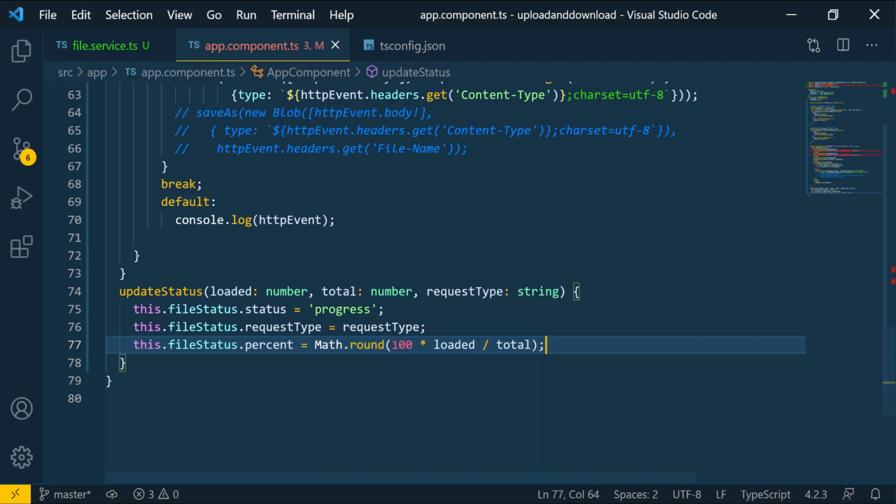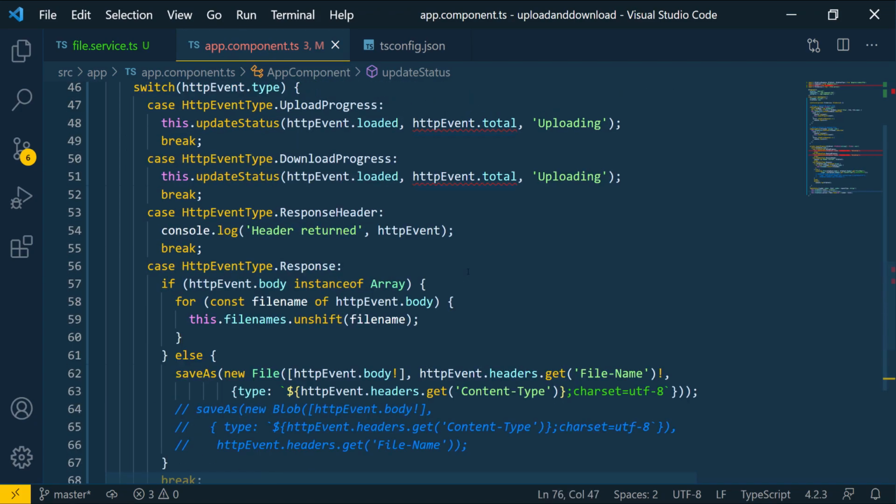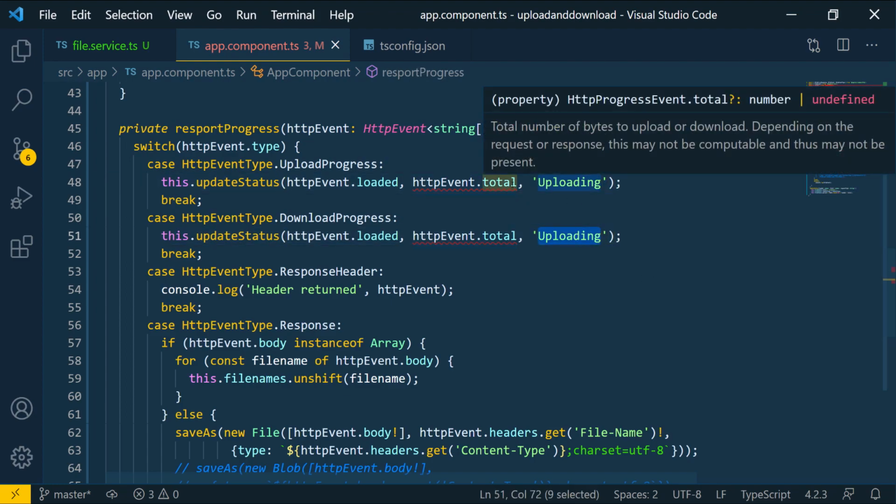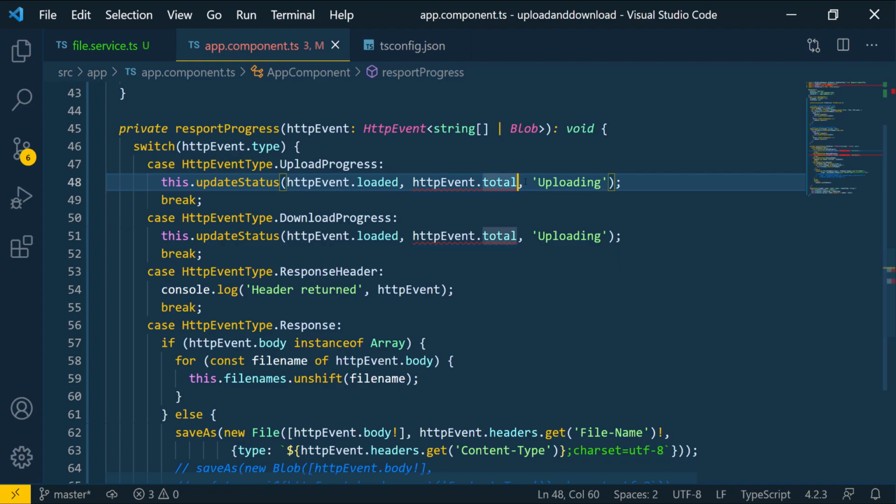So that's all this function is going to be doing, and we can use this file status in the template so that we can determine if we're supposed to show progress, and we can use the percent to determine the percentage of the progress, and then we can use the request type to determine if it's an upload or download, because that's what we're passing in. Here you can see upload, download, and again this is going to give us the same. It can be undefined, and then we just have to do this for this.